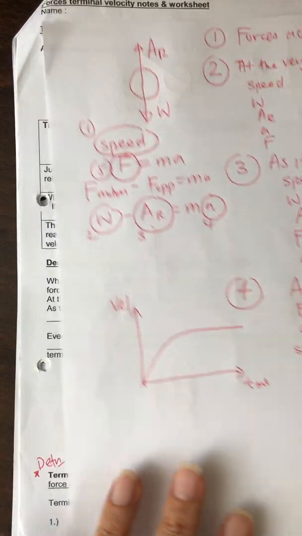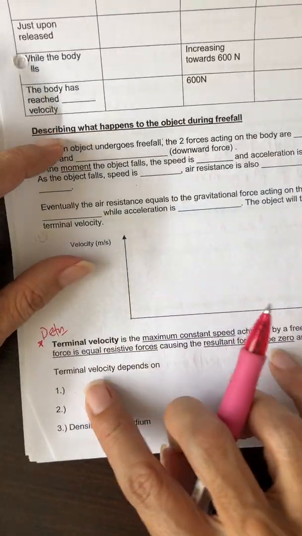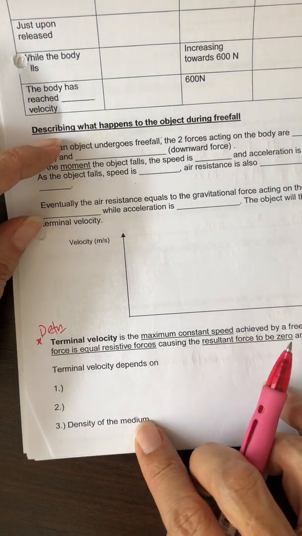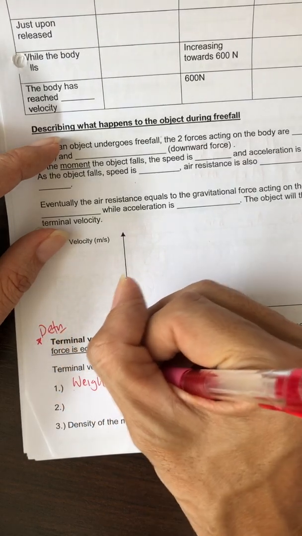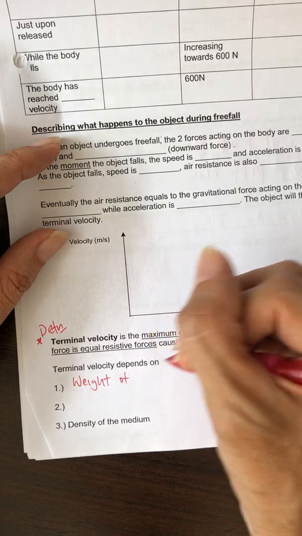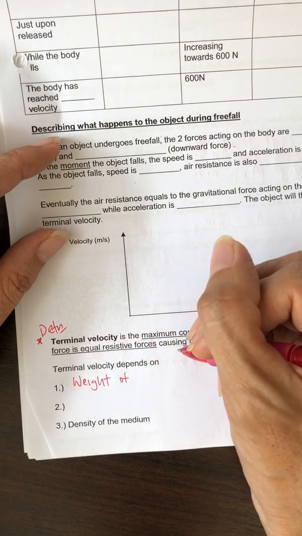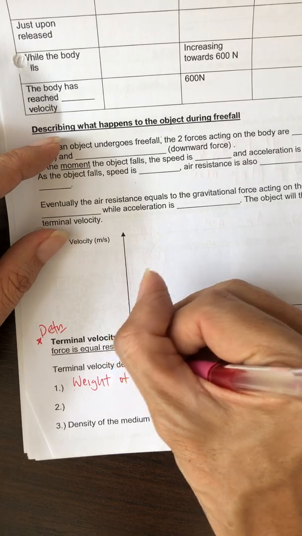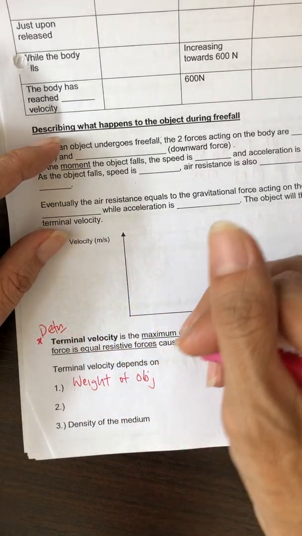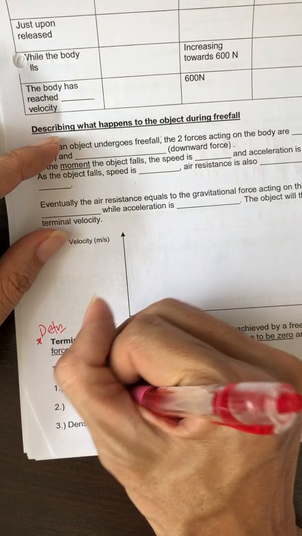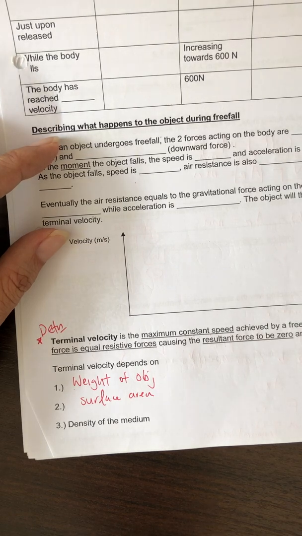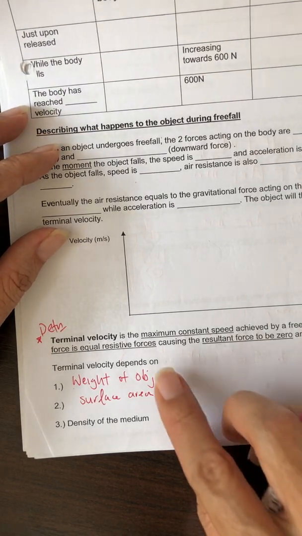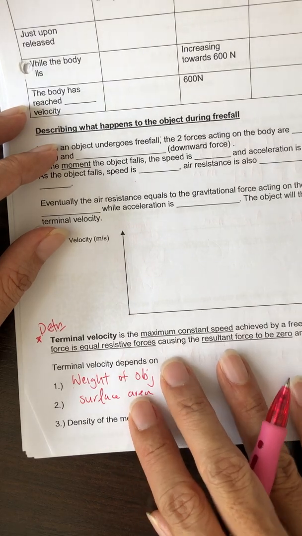So also remember, other than the explanation, definition and the graph, what does it depend on? Terminal velocity would depend on the density of the medium it is falling in. It also depends on the weight of the object. If the object's weight is really large, then your terminal velocity will be much higher. And then it also depends on the surface area, right? The surface area matters. Why? If the surface area is large, it will generate a greater amount of air resistance. So sometimes when you are asked about this, you need to explain further.